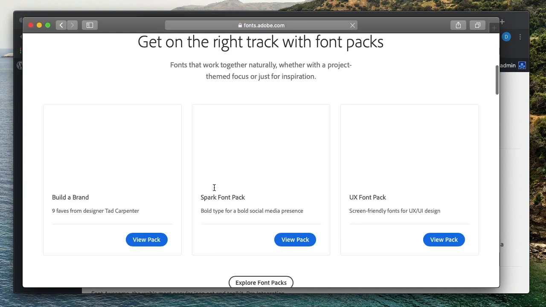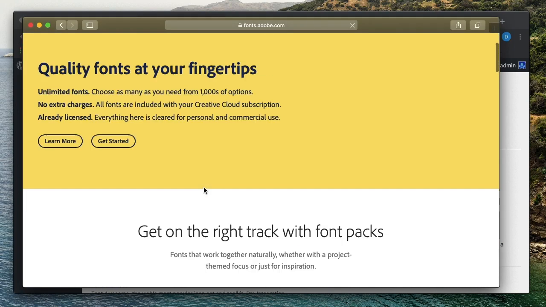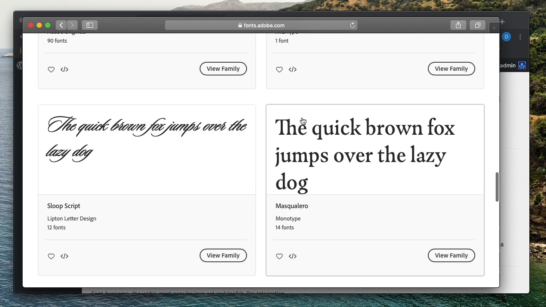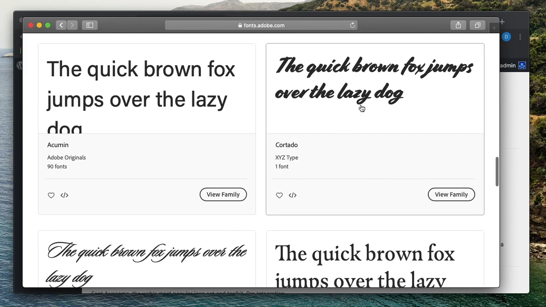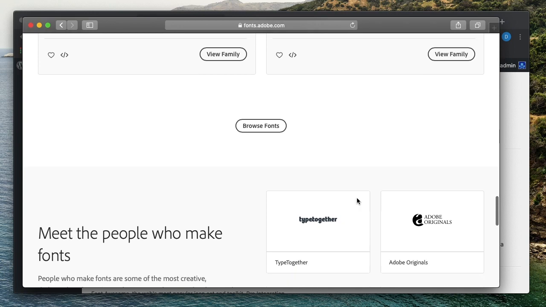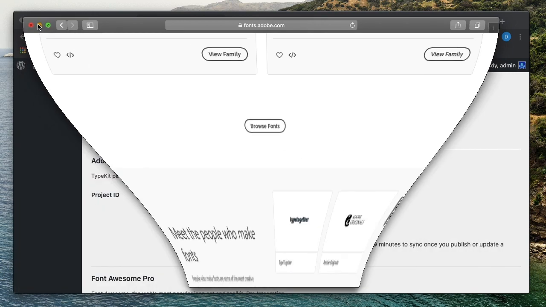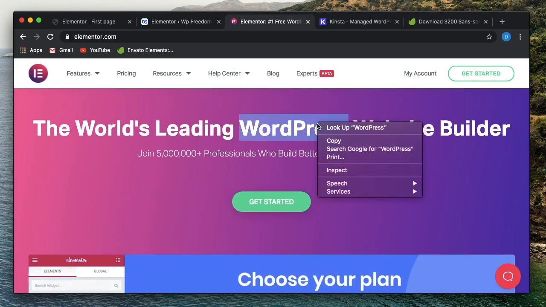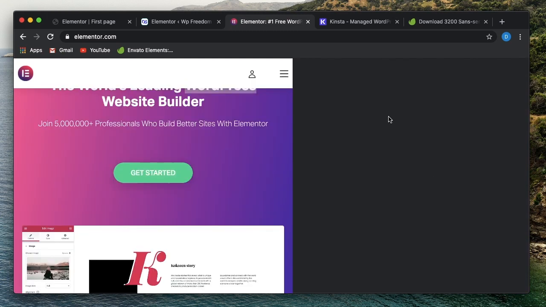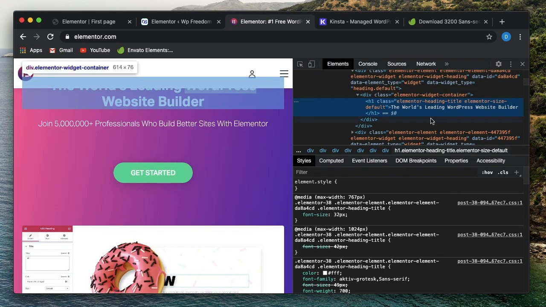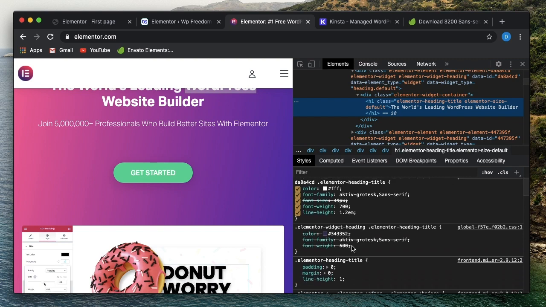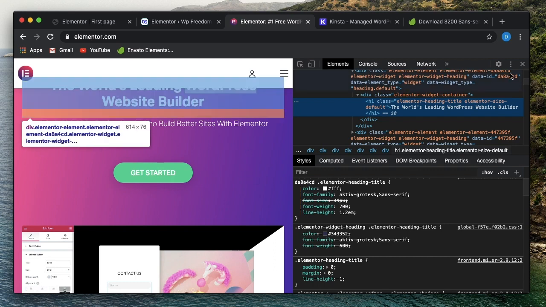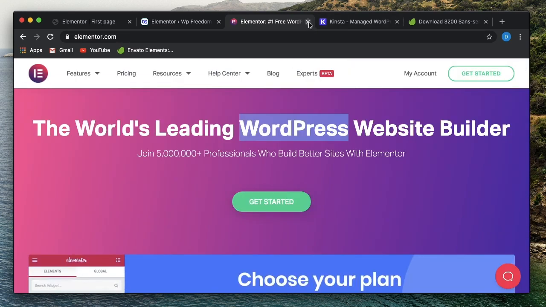In Adobe Fonts, you can also have filters, right? So every font gives you a preview how it's going to look like. Maybe for artists, they can use fonts such as this one and so on, right? There are a lot of things. I just picked Active Grotesque that Elementor is using. You just need to simply right click and click on inspect. That will show you the fonts that any website is using. So if you like a website's font, you can simply get that. Obviously not by downloading it, by getting the name of the font and searching it online. And on Adobe, you'll get most of the fonts.